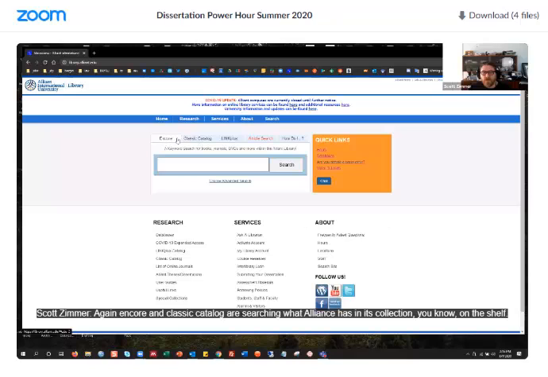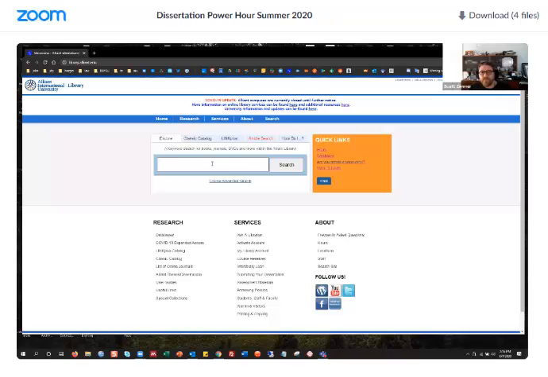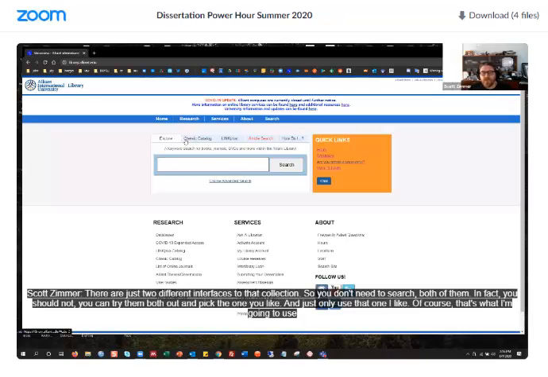Encore and Classic Catalog are searching what Alliant has in its collection, on the shelf. They are just two different interfaces to that collection. So you don't need to search both of them. In fact, you should not. You can try them both out and pick the one you like and only use that one. I like Encore, so that's what I'm going to use.